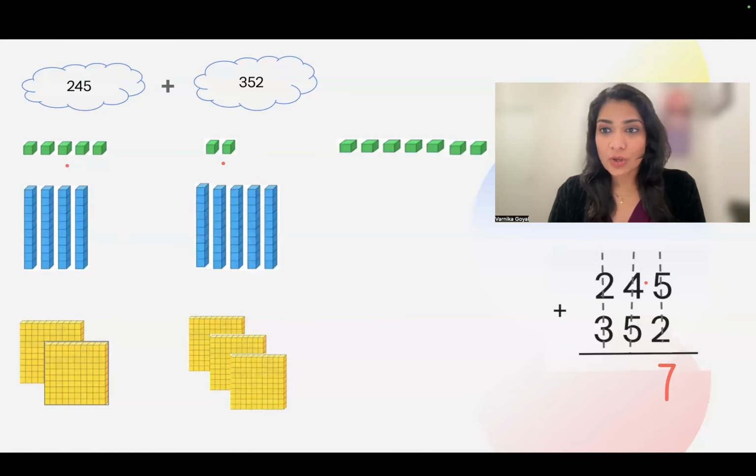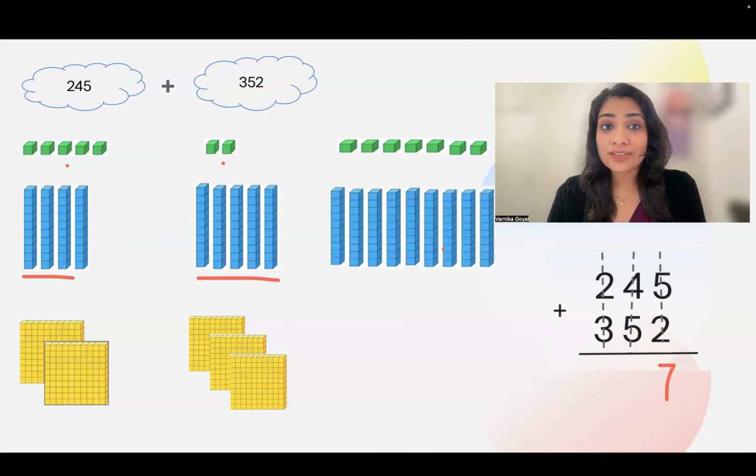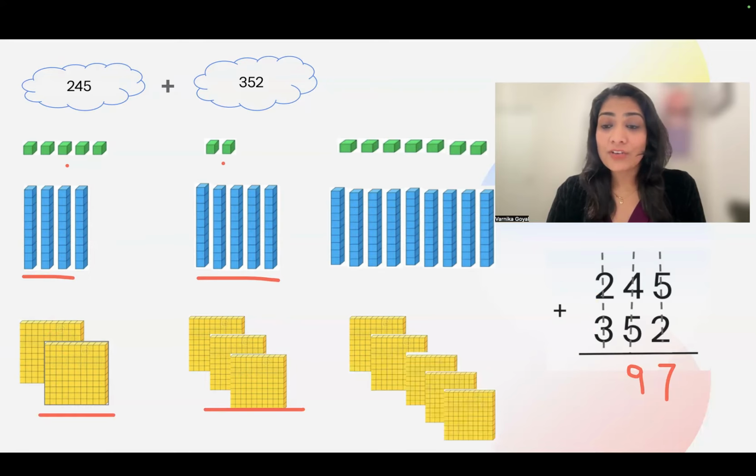Then we go to our tens column, right? And we start adding 5 and 4. That's exactly what we are doing. We're adding our 4 tens and 5 tens. And we find out they are 9. Then we go to our hundreds column and add how many hundreds we have together. So we have 2 and 3, 5 hundreds. So we write down 597. So in order to calculate the sum, we calculate how many ones we have, how many tens we have, and how many hundreds we have all together.